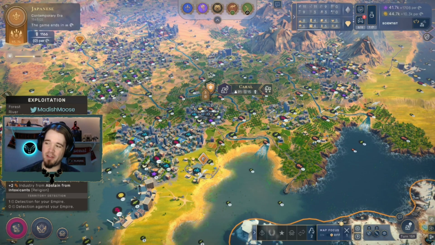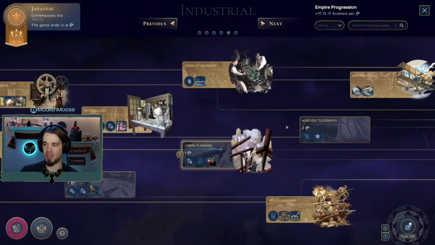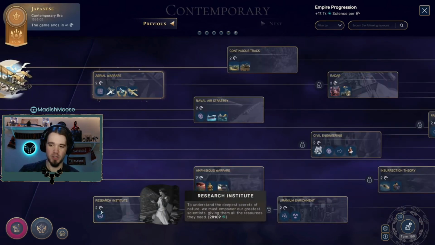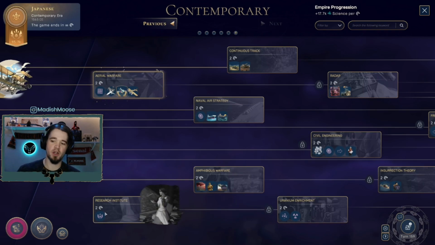But there are a lot of ways to get fame in the tech tree as well. So I just want to quickly take a look at that. Right off the bat, you see Research Institute. There's 100 fame. 100 fame is a substantial amount of fame in this game, and so 100 fame will move you places. So there's a research that gets you 100 fame right there.